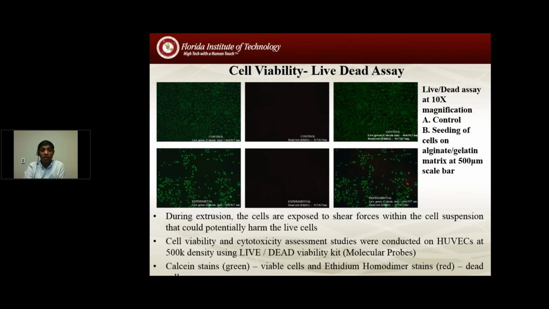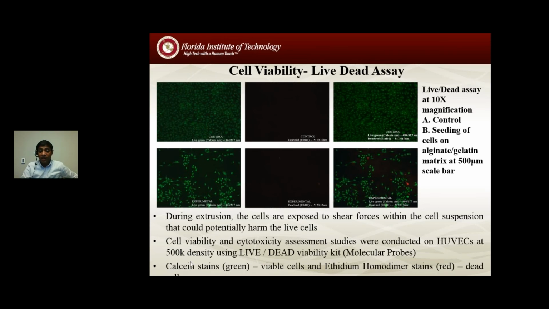This is a live/dead assay, which is a very important component of this research. You can see here that after bioprinting, this is the one with your control cells. Of course, everything is alive. But when you bioprint, think of it, bioprinting is an extrusion mechanical process. You are going to lose some cells, some dying. But the more healthy, living cells you can keep, the closer your tissue is to a real native tissue. You can see that after printing, we have a significant success rate of maintaining a lot of live cells compared to the control. That means our bioprinting process is very successful.